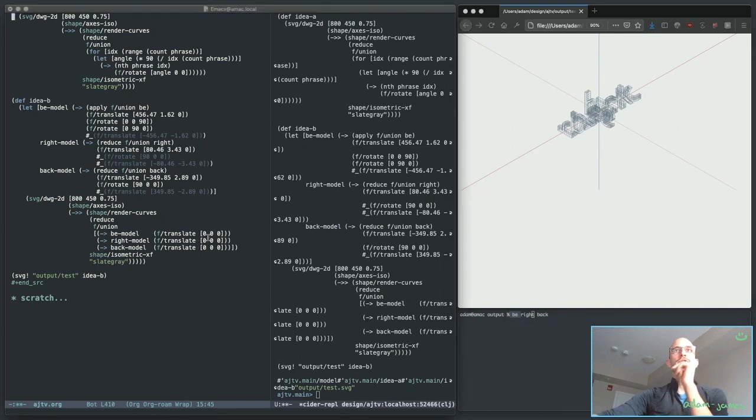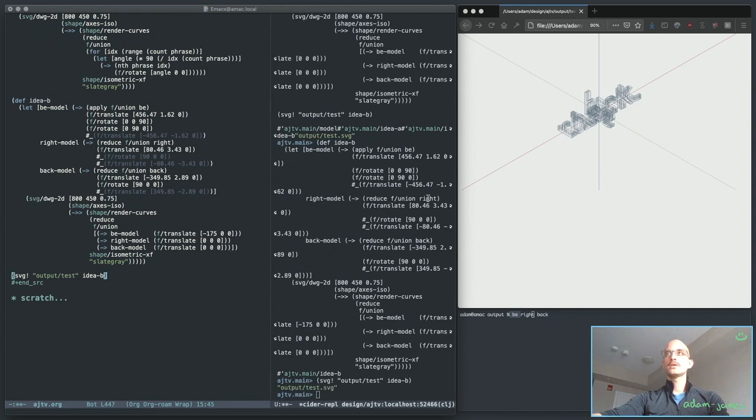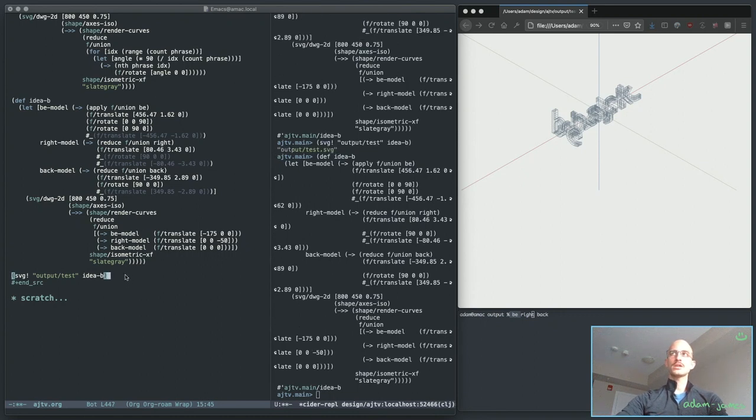Right, all I need to do is translate them a little bit. So this one was 175. Yeah, that looks pretty good. This one has to be, unfortunately, because it's the wrong direction, -50, I think.